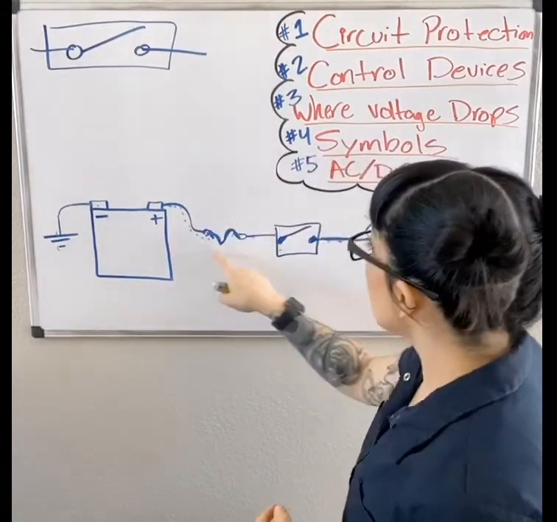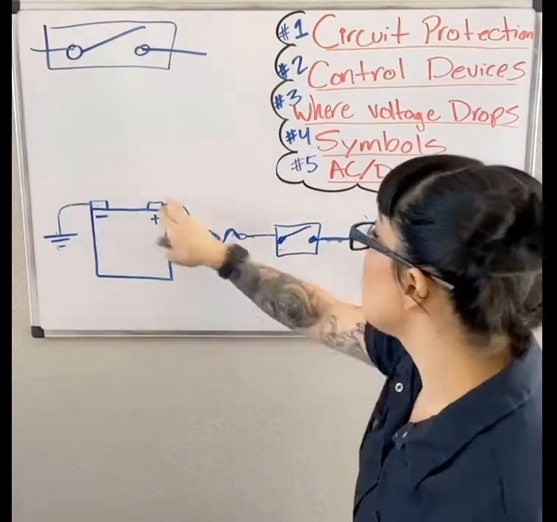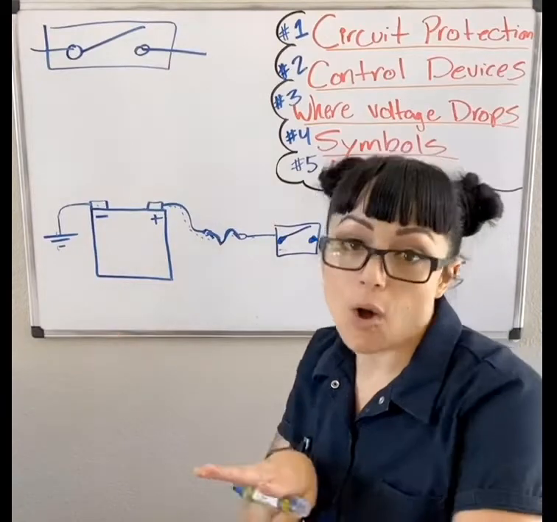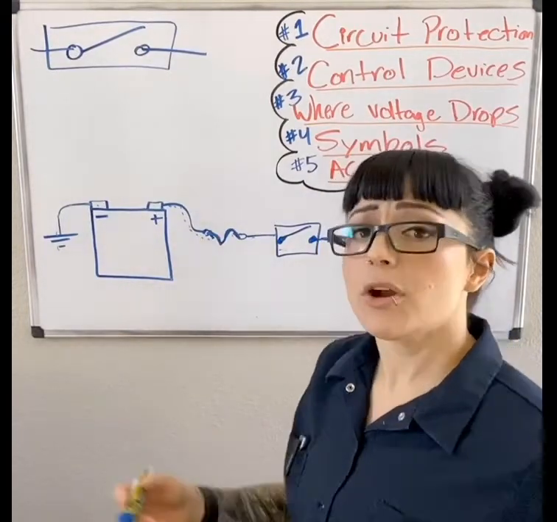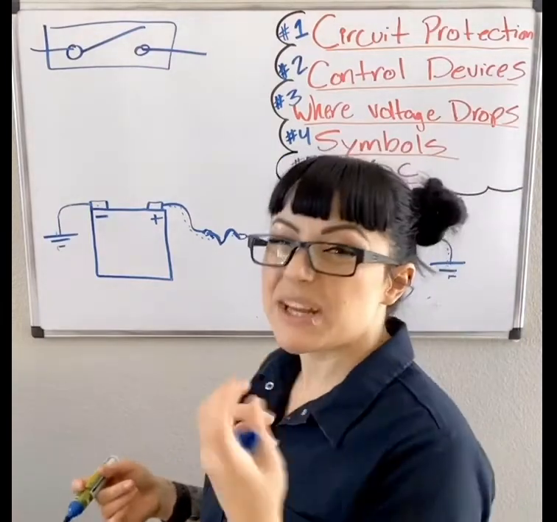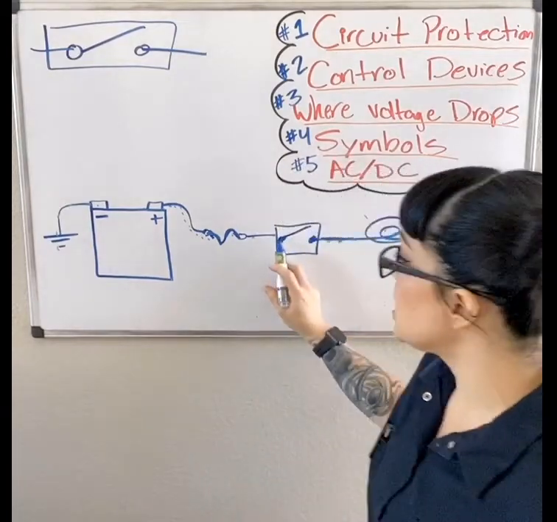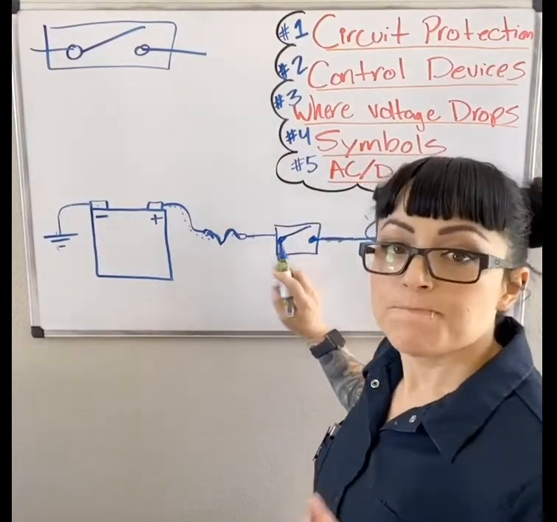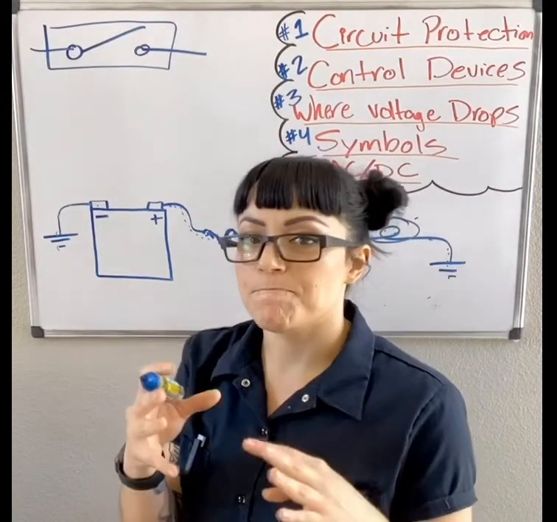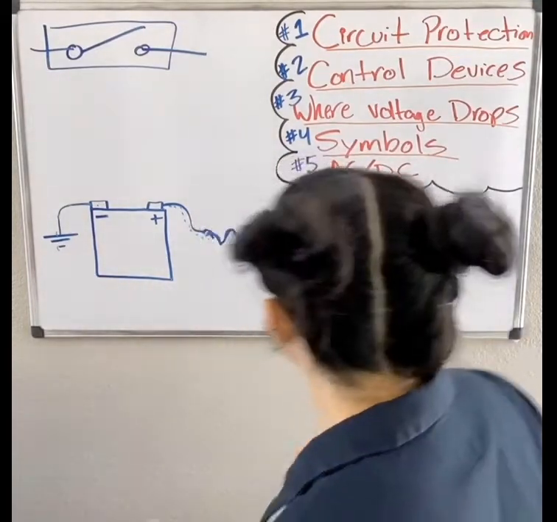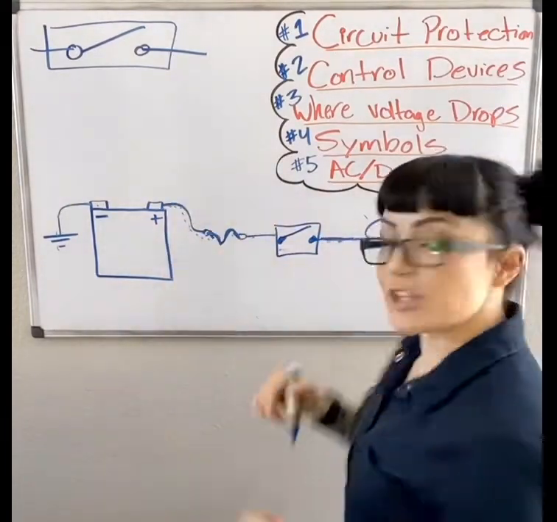So we would get voltage all the way up through here, but the voltage would not pass to here, and all the while we would have no current flow at all. You don't always have to have current flow to have voltage. We can have pressure, but it's like an empty pressure, if that makes sense. So I can have voltage up to here, but no current flow. It's a funky connection, but hopefully that makes sense. So our switch provides continuity or does not provide continuity.